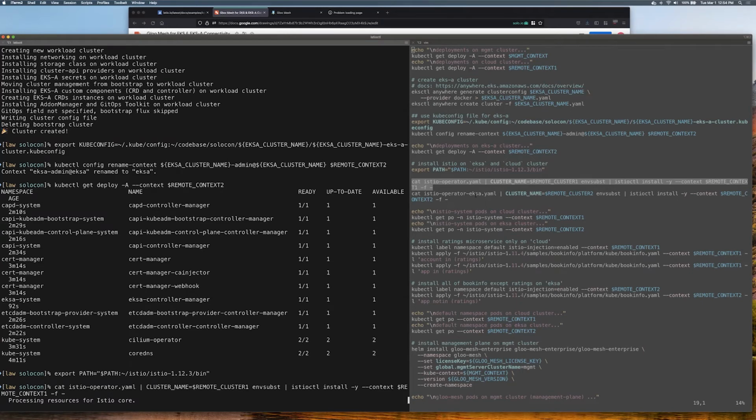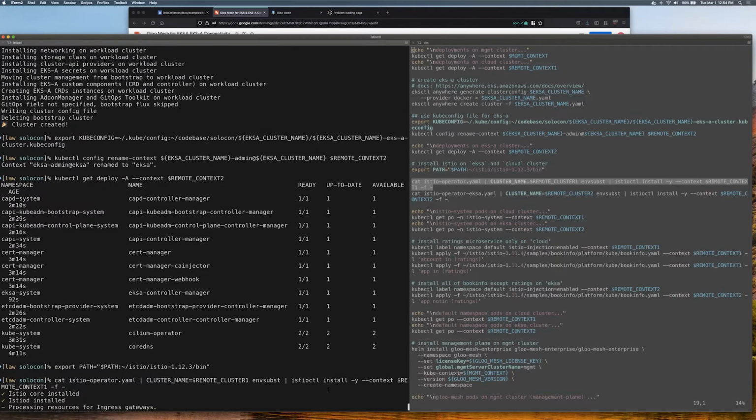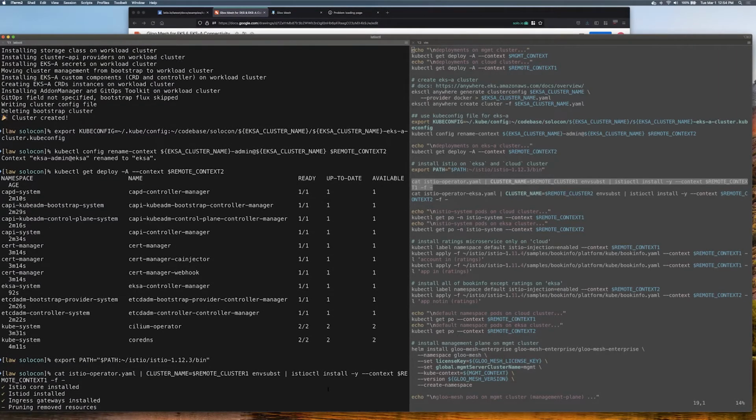Those are the config files for installing Istio. I'm taking them and doing things like replacing the cluster name to be correct. And then I'm using istioctl install, which will take that config file, translate it into a set of manifests, and then apply those manifests to the cluster. And when that's done, the end result is Istio will be installed.